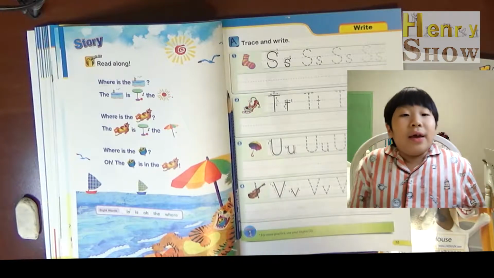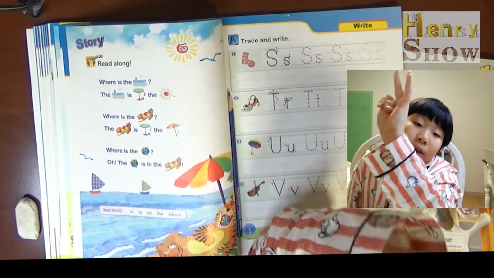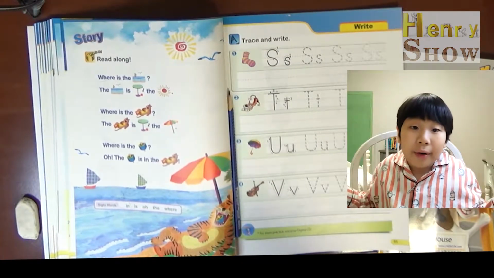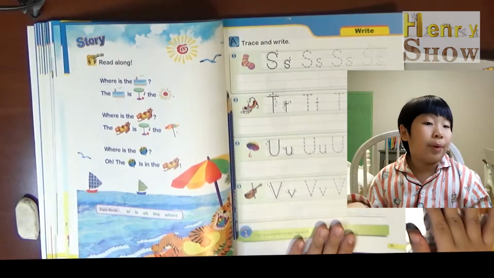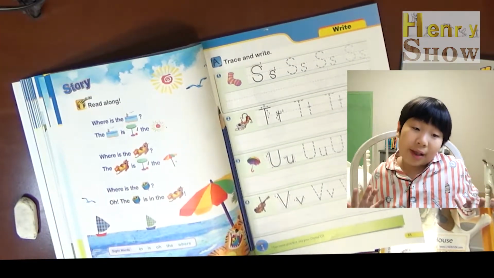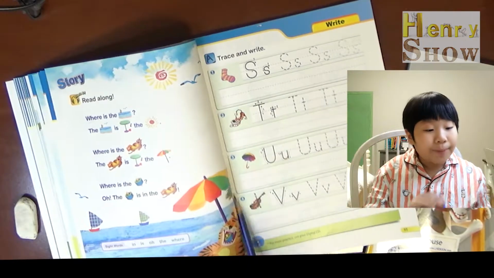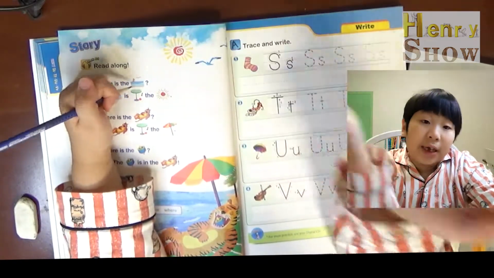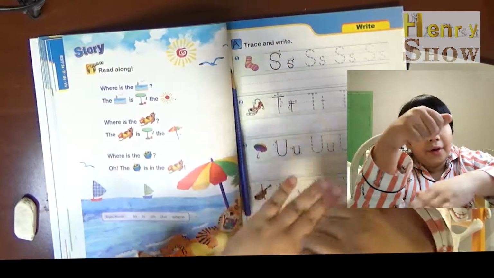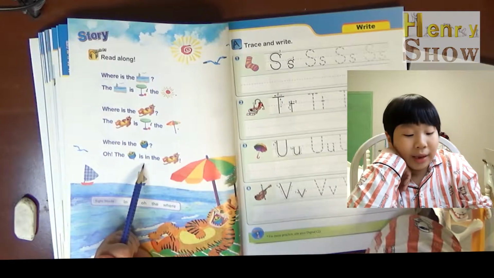If the word starts with A, E, I, O, or U, we need to say "an" or we can say "the." Where is my workbook? My workbook is beside. This is like a preposition word. Where is a pencil? The pencil is inside my student book. Where means asking about preposition words. Where is the sea? The sea is under the sun. Where is the top? Oh, the top is in the tiger.